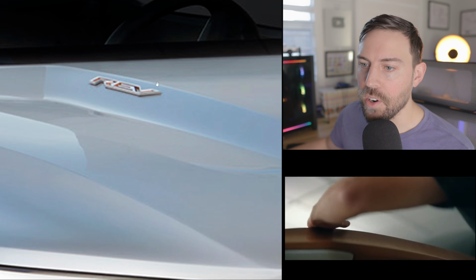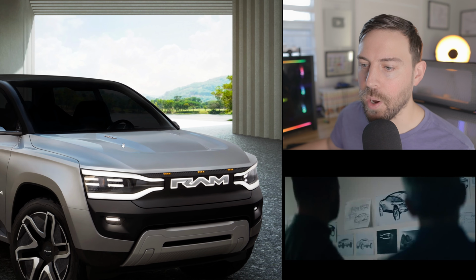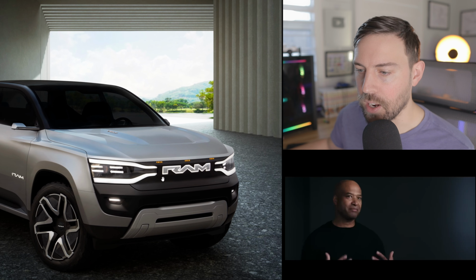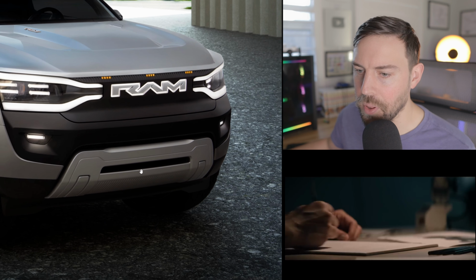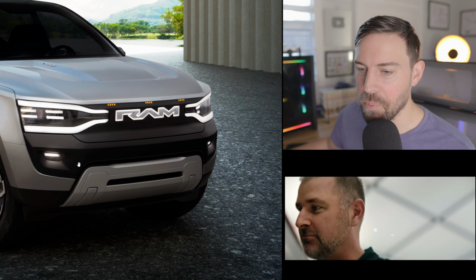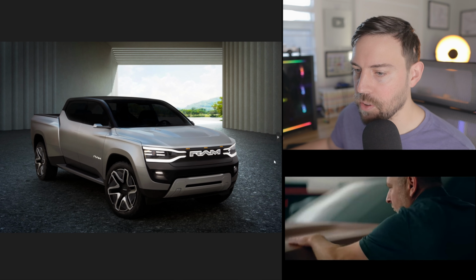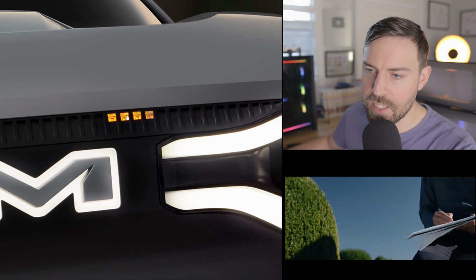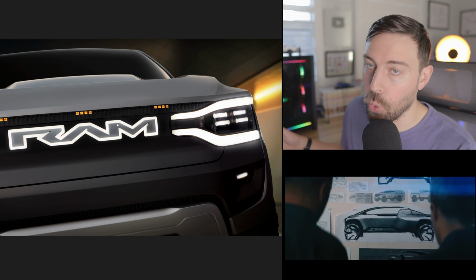You also see REV up here on the top. Revolution starts with REV. That's why it's there on the hood of the truck. We also have this skid plate down here, or should I say kind of like a fake skid plate. It would be great if this would be a little bit more durable, but you know it's going to be plastic. We also have fog lights that are integrated into the front of the vehicle. Also, we have these amber lights up front, and there are 3 of them, which indicates this is going to be a very wide truck.